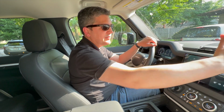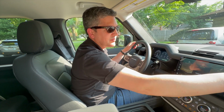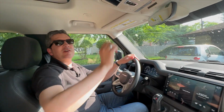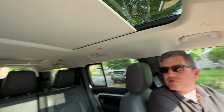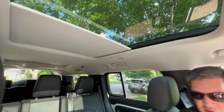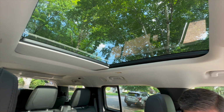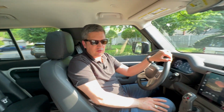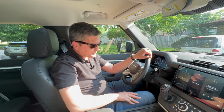Everything you can pretty much scrub down, wash down. It's pretty solid. You got grab handles here if the off-roading gets pretty serious. Also have a panoramic sunroof that reaches over to the second row. Looking in the second row, they have a lot of legroom back there, very comfortable. Third row is going to be a little tighter. It's probably mostly for kids on long trips, but I think it's also very good.